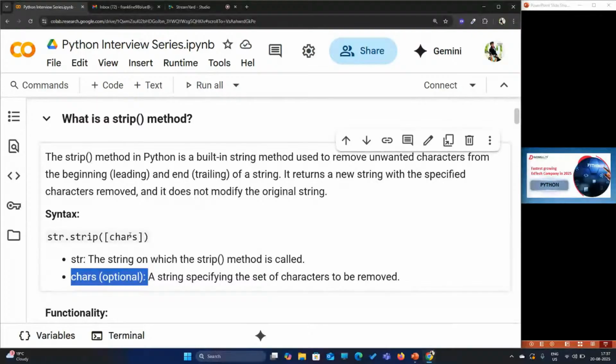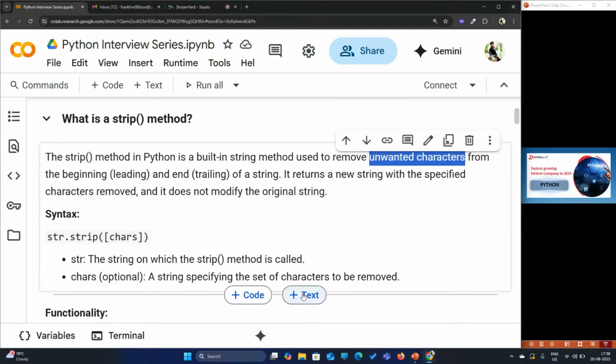So what would happen if you don't specify any character? It is simple. When you don't specify any character, by default the action is to get the white spaces removed from your string. Does it remove only the white spaces? No, we will talk about that now. That's what I meant by unwanted characters, which we'll be seeing now.